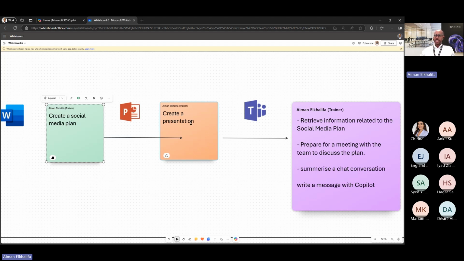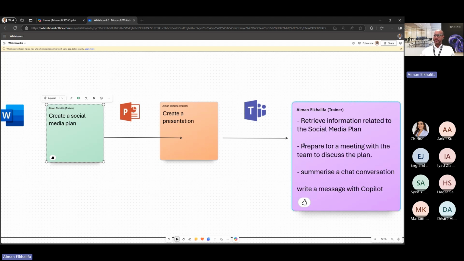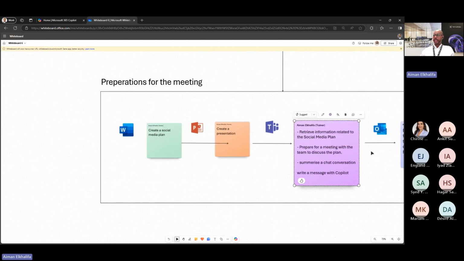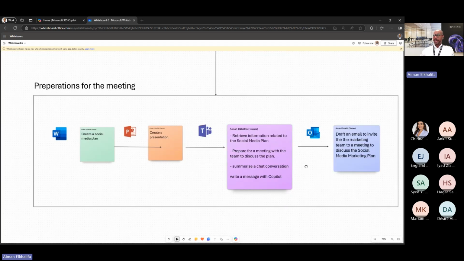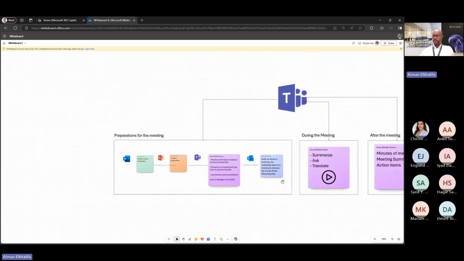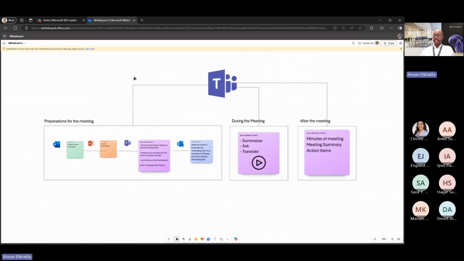And then using the presentation, I would prepare the meeting agenda in Microsoft Teams using Copilot as well, right? And then, of course, using Copilot, I can easily use the same agenda and the document to attach to an email and ask Copilot to draft that email. But before I show you all these capabilities, let me walk you through how to generate those sticky items. Of course, Copilot will not generate the icons for you, neither the arrows, but that's something that we can do.